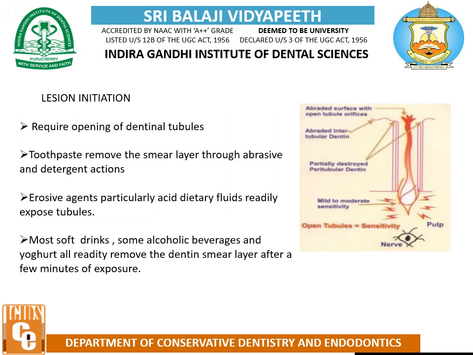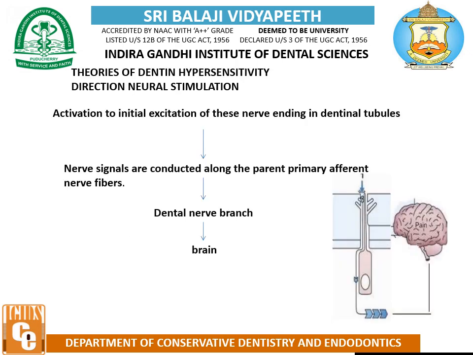Lesion initiation: requires opening of dentinal tubules. Toothpaste removes the smear layer through abrasive and detergent actions. Erosive agents, particularly acidic dietary fluids, readily expose tubules. Most soft drinks, some alcoholic beverages, and yogurt all readily remove the dentin smear layer after a few minutes of exposure. Theories of dentin hypersensitivity.